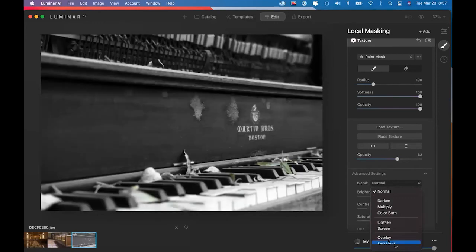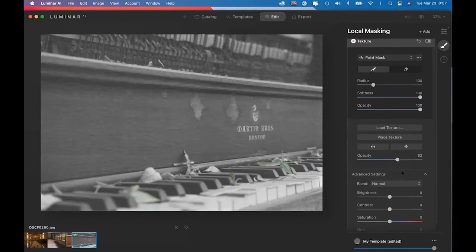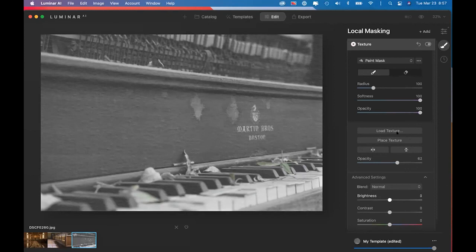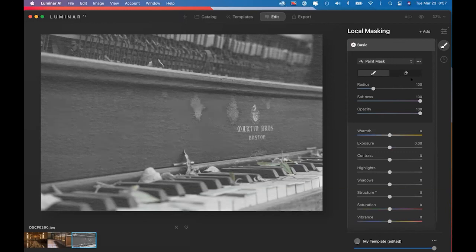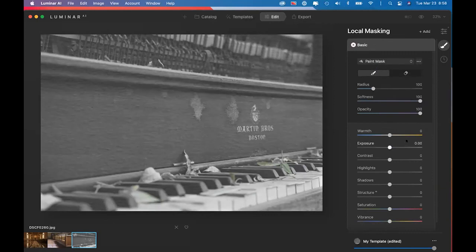Before you leave this, Kevin, I want to show one trick. Leave it back on for a second before you blend it. That's fine, overlay. Sometimes people say, well, after I've done this, how could I redevelop the photo? I'm going to show you a little trick. Go up to Add for local masking and add a basic adjustment. By default, this doesn't apply anywhere. Click on those three dots next to the paint mask and tell it to fill. Now you have another basic adjustment. So you can go ahead and crank up structure, pull down contrast, play with shadows and highlights. And so you could redevelop the file here.